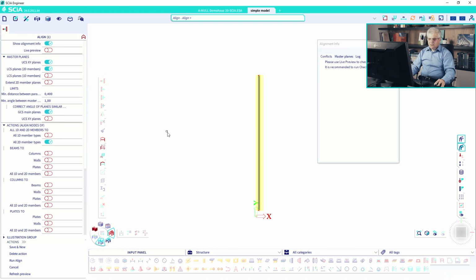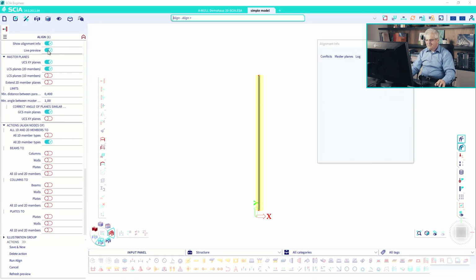So we have show alignment. I will go through everything. Show alignment info, this is this box. In the first weeks, years ago, after I started with this menu, I simply deactivated it. I didn't know what it was doing. It was one unnecessary screen for me, so I deactivated it. But you will need it, so don't deactivate it.